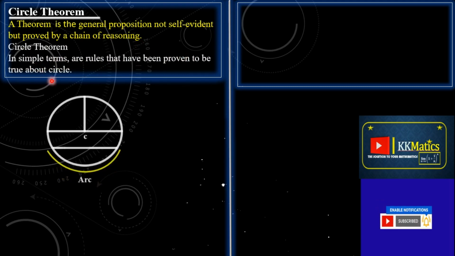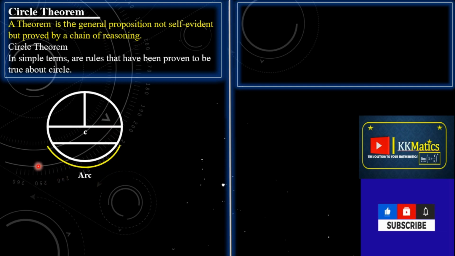Now, let's talk about the various parts of the circle. This line that you see here is indicating the part of the circle that is referred to as an arc. Now this is called an arc. It's very important for you to take note of that. And this is what we call the radius. The C is the center. So from the center to the circumference is what we refer to as the radius. These are important things that you need to know before we delve into circle theorems.